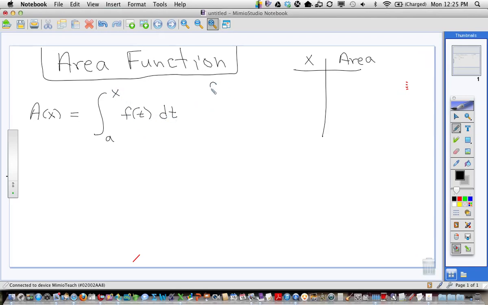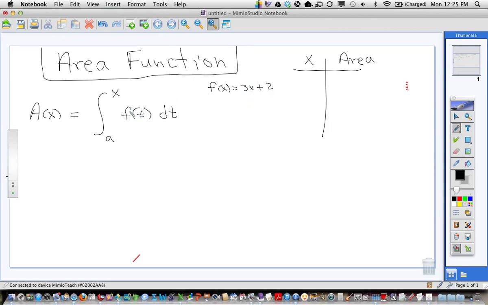Now, you're often given a problem where it says f of x equals, for example, 3x plus 2. That's a problem we're going to do today. Little f of x equals 3x plus 2. It's okay to have an x in there for little f, because 3x plus 2 is the same graph as 3t plus 2, which is the same graph as 3w plus 2, which is the same graph as 3a plus 2. They're all the same. So if I've got a little f function that's this, that's fine. I can have x in there, or any letter, doesn't matter.